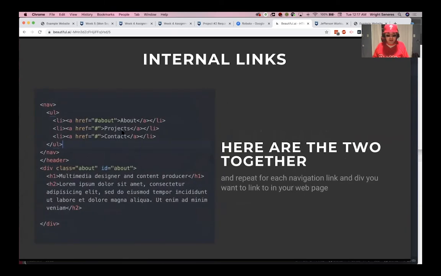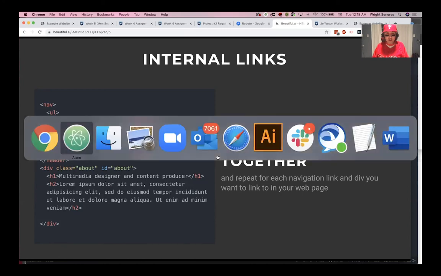So shown together, here you have a list item with # about, and then it matches up with a div below it or somewhere else on the page, same name, ID about, and then # about. And then we'll repeat this for every navigation link and div that you want to link to in the web page. So let's go to our code and show you what that looks like.